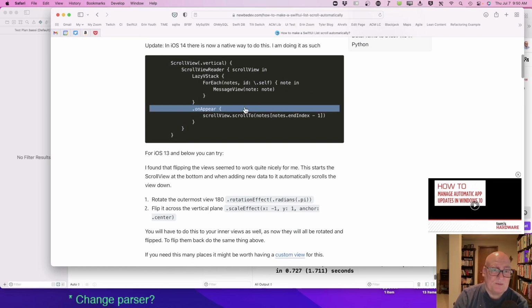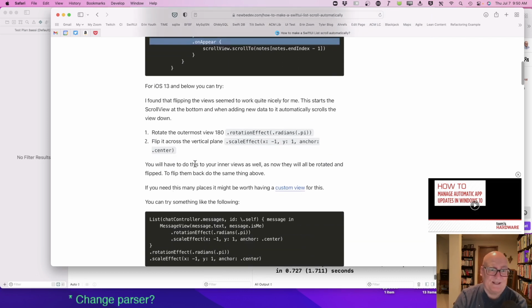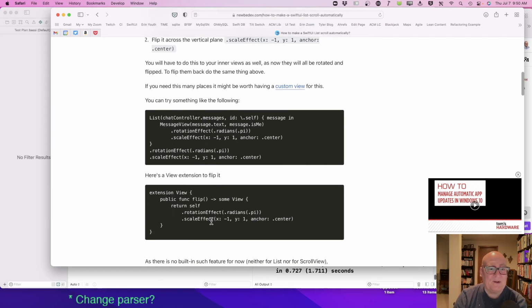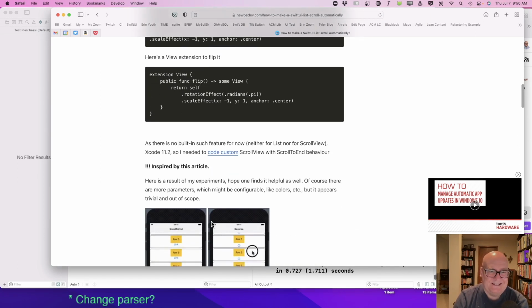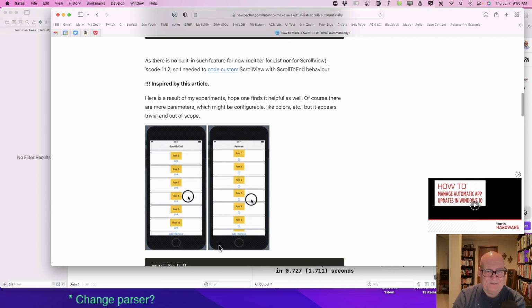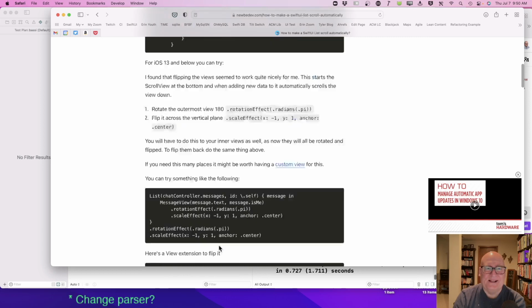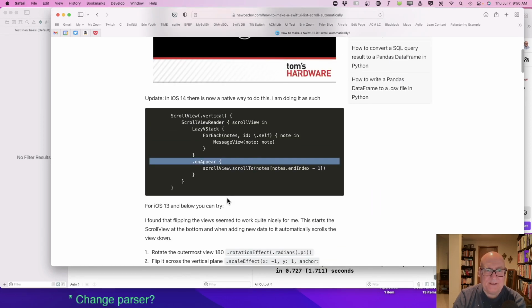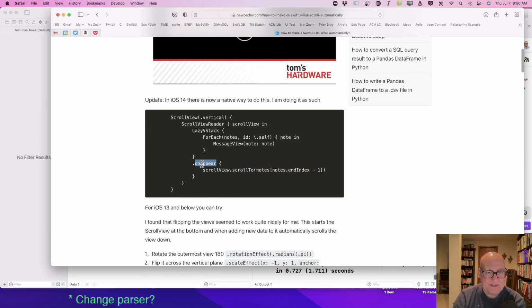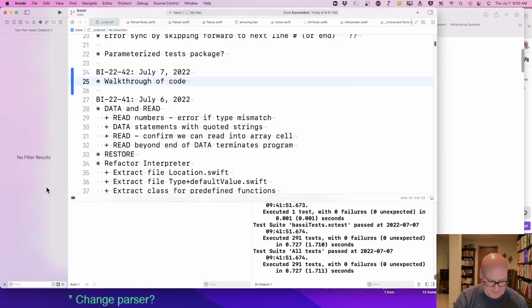His approach before this was, if you wrote, rotate the thing 180 and then scale it by this and then scale all the inner views, and it's like, okay, that's really painful. But this is not exactly what we're doing in ours, so we'll give this a try and see if we can make that happen. I guess I could show it and then come back.